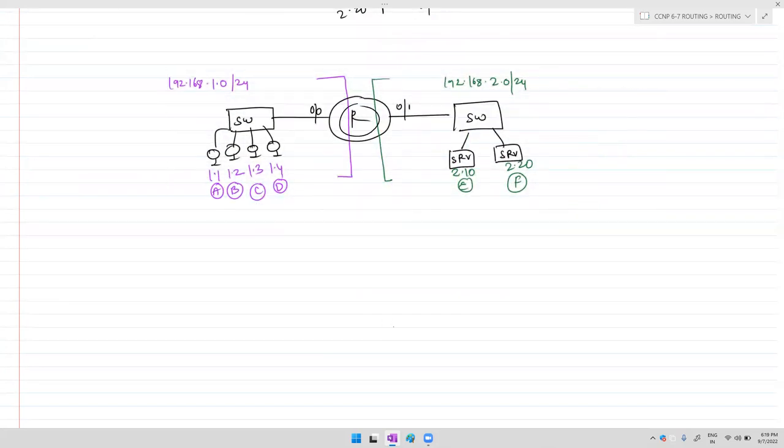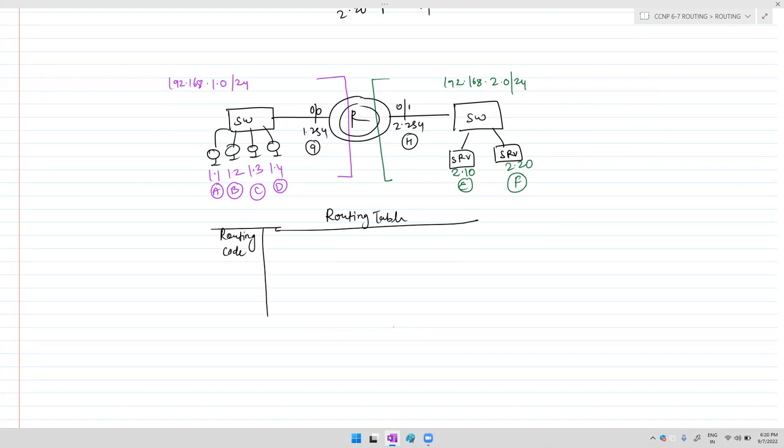Basically, this router maintains a routing table. Which table? Paninder, Ibrahim, Kirti, Abhishek. The routing table. So inside the routing table, how much information are we getting? In the ARP table, we get IP, MAC, interface and time information. But in the routing table, the first information is the routing code. Routing code defines how the network information was learned. Then we get the prefix, or you can say the network address, and sometimes an IP address. Then we get one more piece of information, the subnet mask.